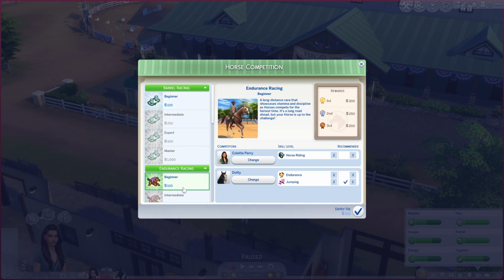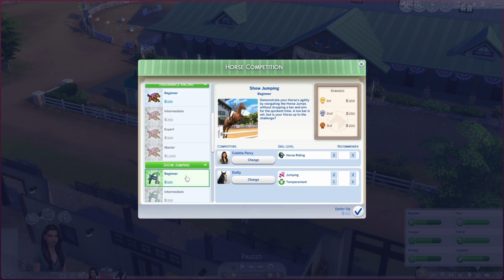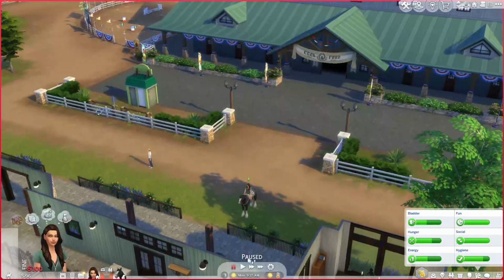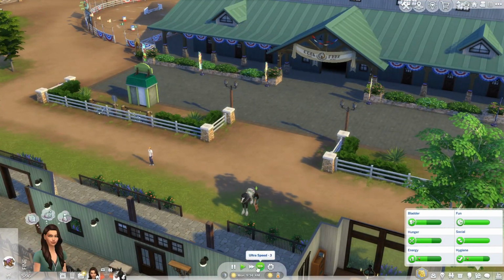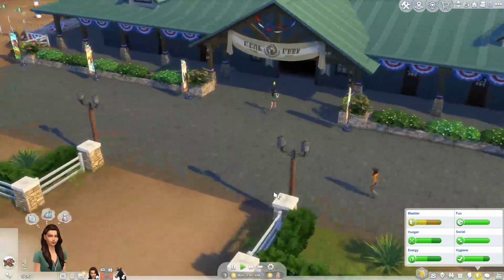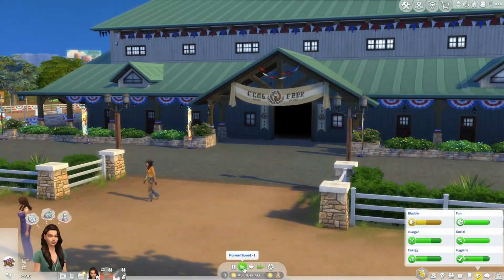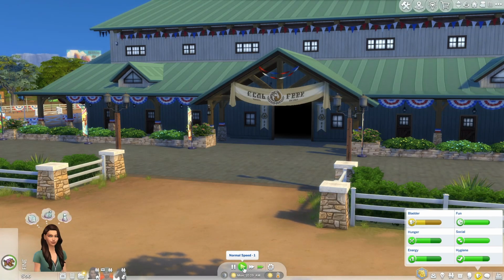I guess we could do our endurance is alright. Or jump. Yeah, why not? We could earn the money. We spent hundreds of millions, watch us lose. She's literally only trained for a day and she's like, my ego's that big, I can definitely do that. So let's see if she wins anything for endurance, considering she only just learned the skill. Oh, it's gonna go terribly. You never know, she could win. Doubt it, but we'll see.